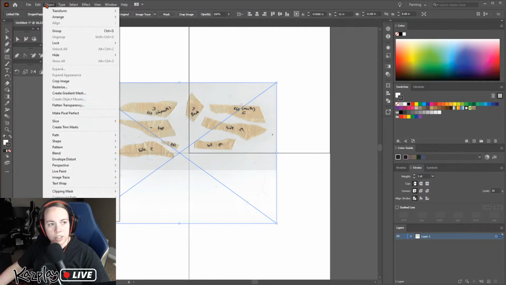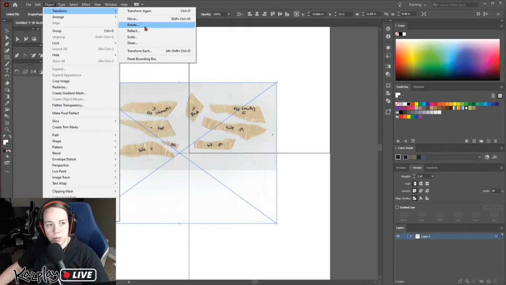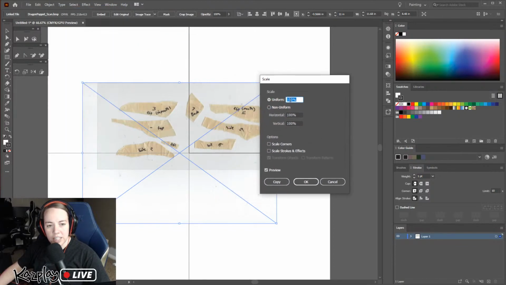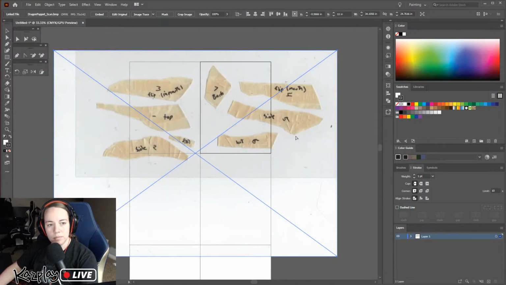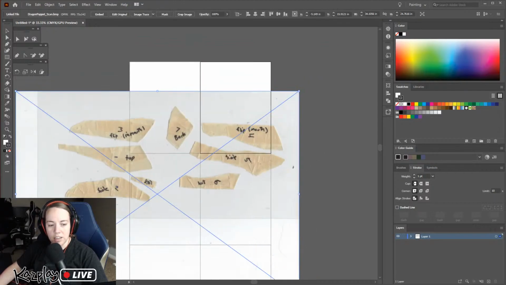In Illustrator, you have to go up to Object, Transform, and you can select Scale, and you want a uniform scale, and it has a percent here. So you just simply type in 292, okay, and bam. That is how big the pattern is to get the same size that I had in my image.